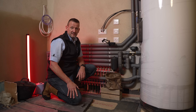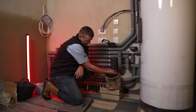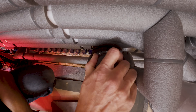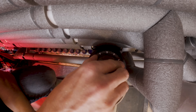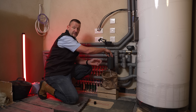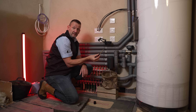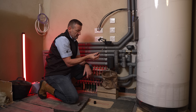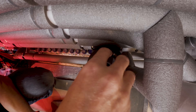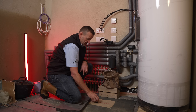When it's time for annual maintenance the SEA filter is super easy to clean. Just remove the cap from the bottom of the filter, loosen the magnet on the top, and then open the filter to start the back-washing process. There's no interruption to the supply of the house and nothing to isolate. Once you've back-washed, remove the magnet and this will allow the magnetic debris to be released too. Then simply shut off the flow, replace the magnet, and replace the cap.